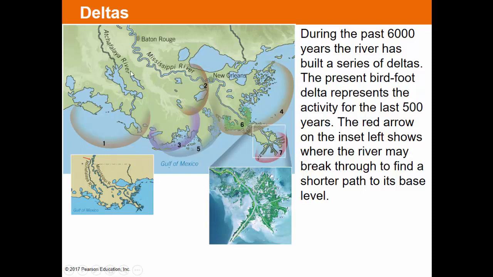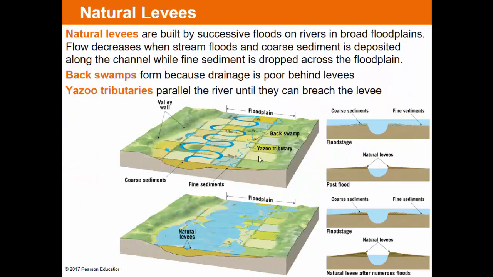But essentially what we know is that in the very beginning, the delta was here, and then the river found a different route to the base level, and the delta was created here. So the delta was only this big, and then it found a new route, and the delta was that big, and then it found a new route over here, and the delta was that big, and then a 5th route, and then a 6th route, and now we're on the 7th delta of the Mississippi River Delta, and this last one is the work of about the last 500 years.